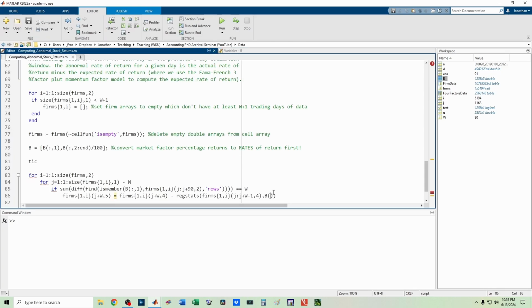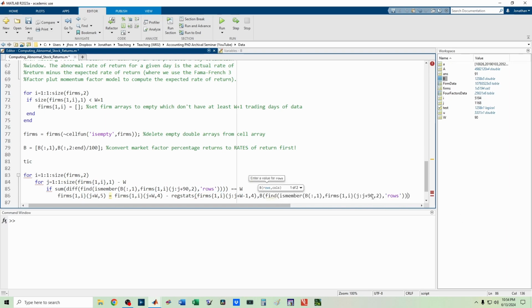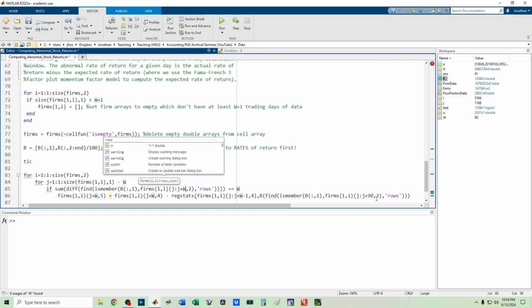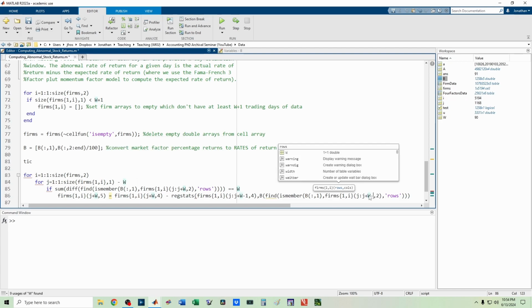We have to do the find is member. In other words, this part right here, if we just copy and paste this part, that should work. But here we have to go, oh, this cannot be J plus W there to make it general. So this has to be J plus W minus 1.